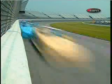Earnhardt Jr. looking to the inside once again as they come through the corner. Now he's going to go to the high side. He has a run. Jr. may have it here. He's got a good run up on top. Let's see how it goes. There's the final few feet. Son and father touch coming down on the line. Oh, man, old man finish. Wow, what a finish.